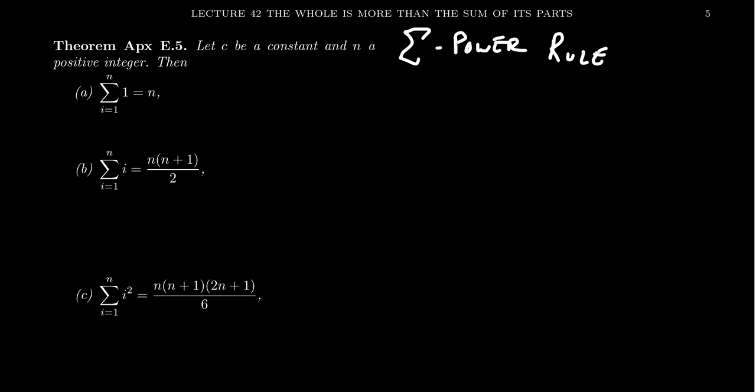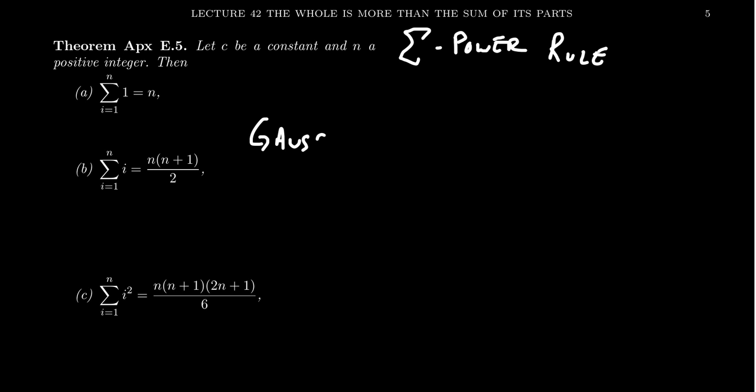What about the next one? Before we talk about the next one, you take the sum from 1 to n of i. So what this thing would look like is 1 plus 2 plus 3 plus 4 plus 5 all the way up to the number n you're considering right here. Before we explain the formula, I want to mention a fun little historical story that goes along with it. This one is often attributed to the very famous mathematician, Carl Friedrich Gauss.